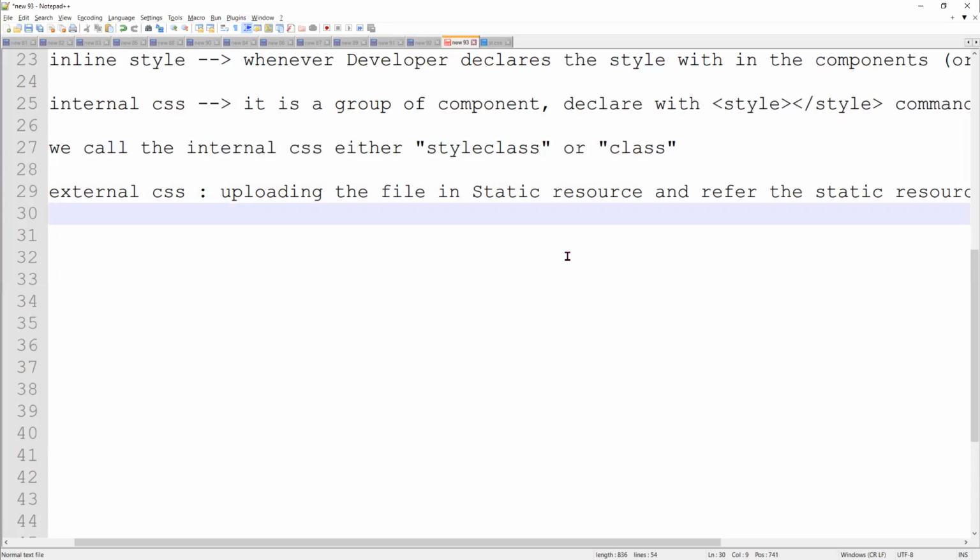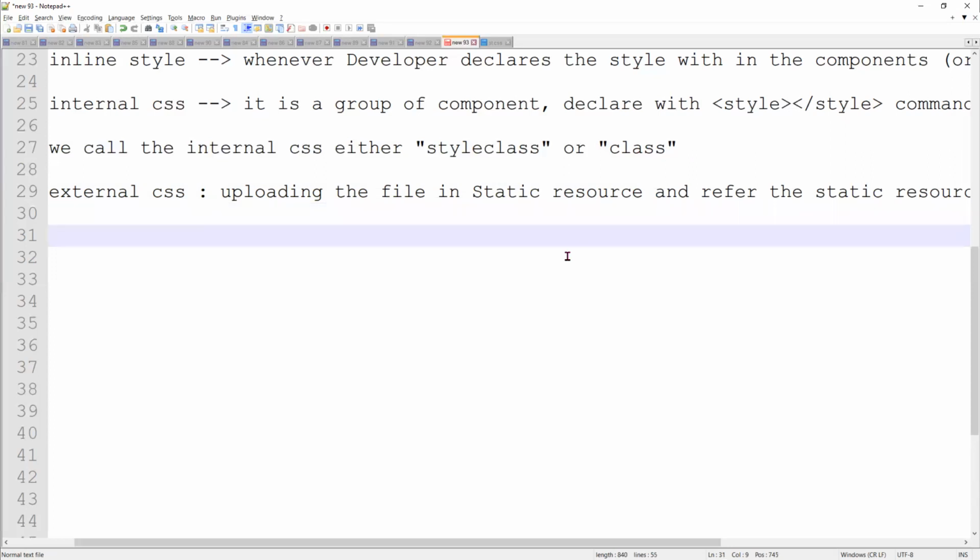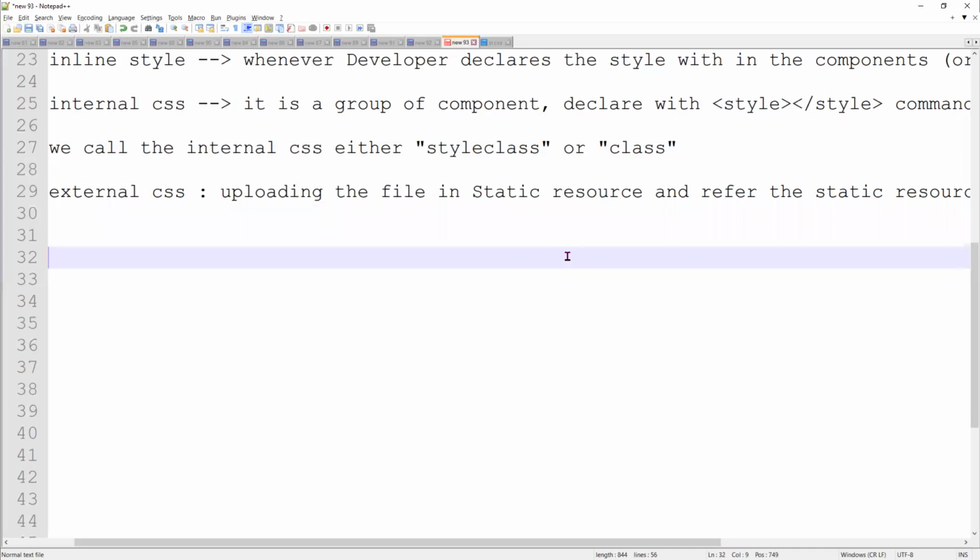Right? So far we have learned the basic understanding of Visualforce pages, how to implement page block sections, different types of output links, output tags, and how to refer to static resources in the Visualforce page. Basic commands or basic tags we have learned. Now let's understand in which places we can use the Visualforce pages.